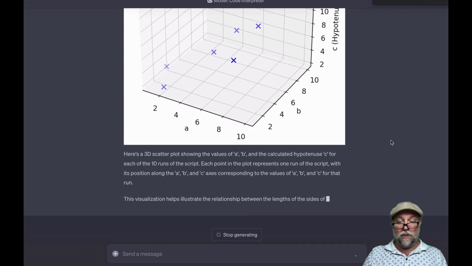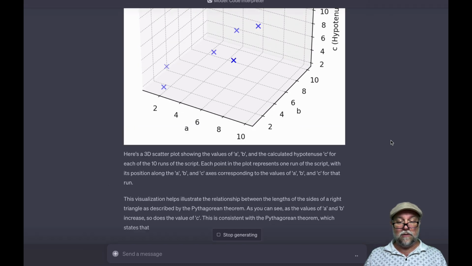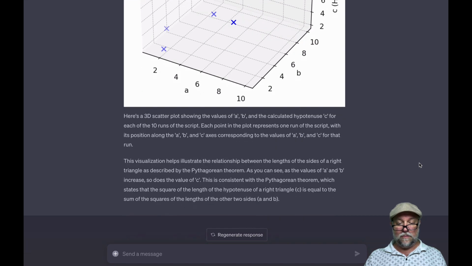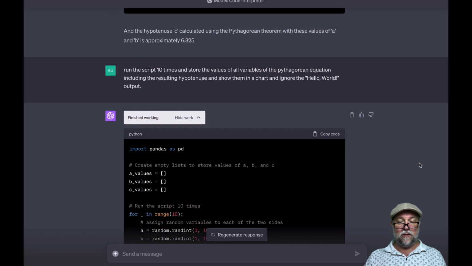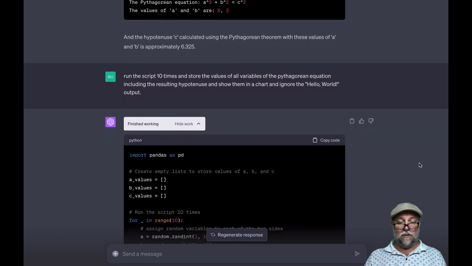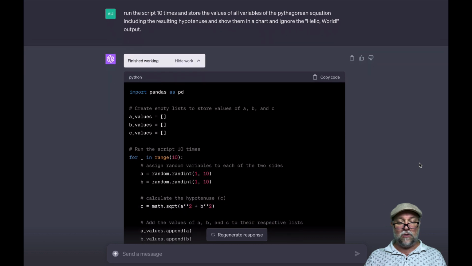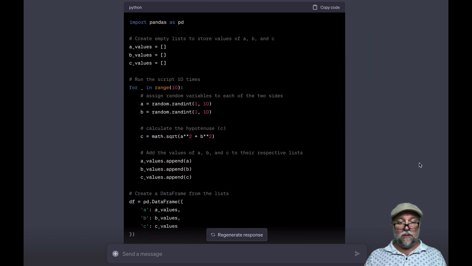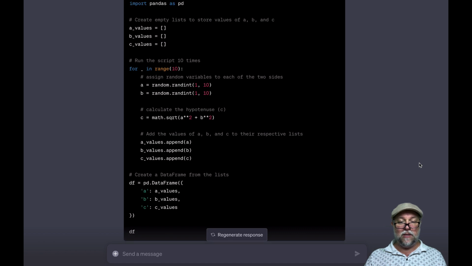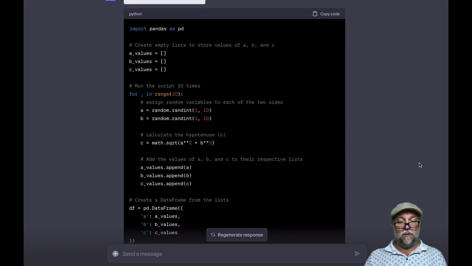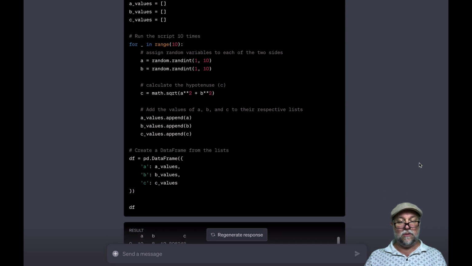Let me zoom out a little bit where you can see that better. This is amazing. So it did even more than we asked. So look at this, this is what it did here. Import pandas as pd, create empty lists to store values of a, b, and c. So it built another Python script to store the values.